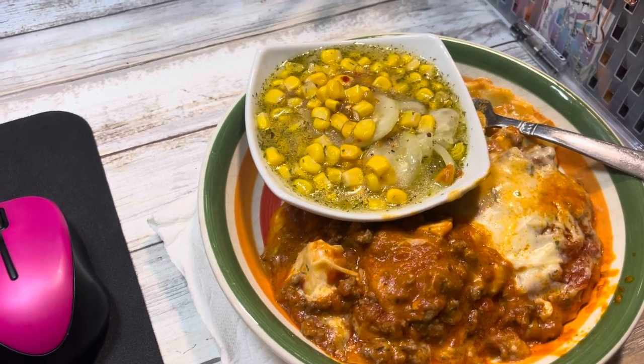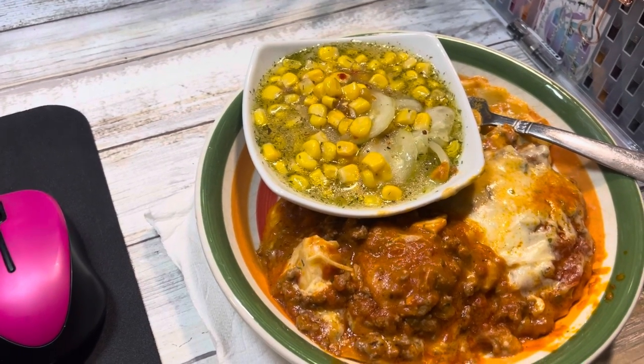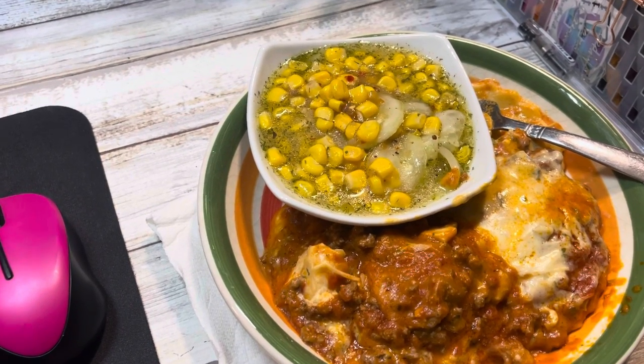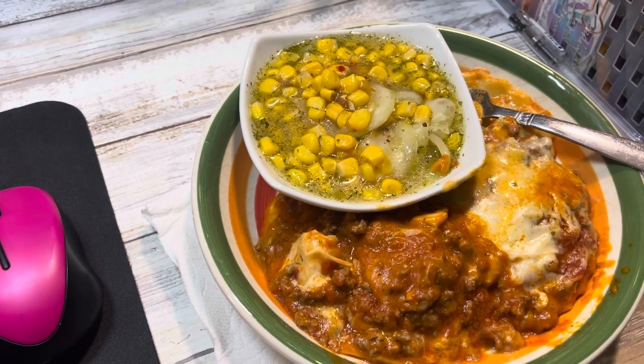And then we also had corn and cucumber salad last night. Now last night they were separate, and usually they're separate. But for storage purposes, they just put it in one container. So I'm just going to eat them all mixed up. I mean, it goes in the same stomach, right?